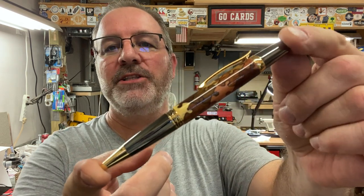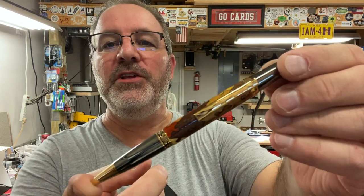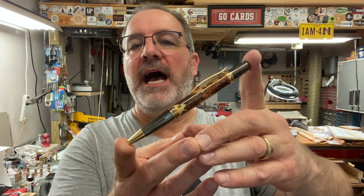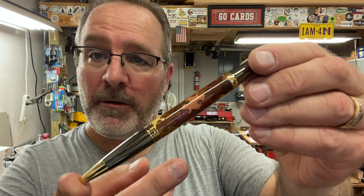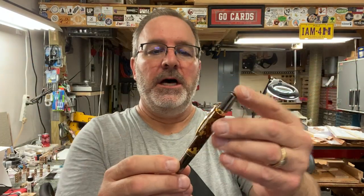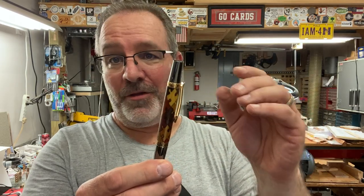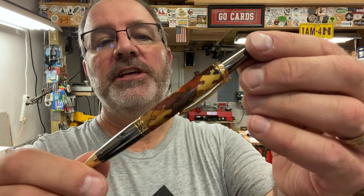I really hope you enjoyed hanging out with me while I turned this gorgeous 21-piece puzzle blank. There are 21 different pieces of wood in this blank, each a puzzle piece that interlocks into the next piece. Absolutely gorgeous. I don't want you guys to be apprehensive about turning these laser kits. They actually are very easy to turn as long as you take a little time to prepare them and understand that there's going to take a little more time to finish them, because you have the depth of the wood to the tube is wide open, and it's got to be filled. We had one little issue with this blank, and that is some glue in the tube. That's not an issue with the tube, the kit, or the blank. That's a Bob issue. I ended up smearing some glue in there somehow. It happens once in a while. Chainsaw file took care of it, and we have a gorgeous pen that anybody would be proud to have in their pocket.